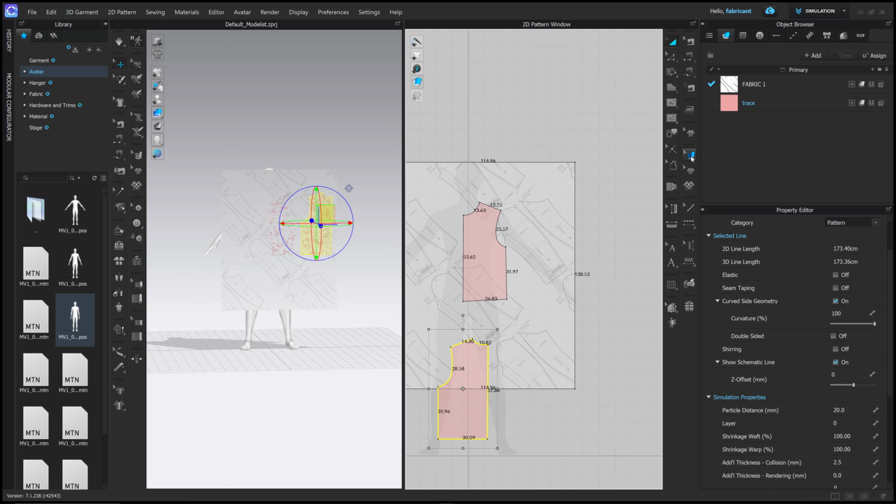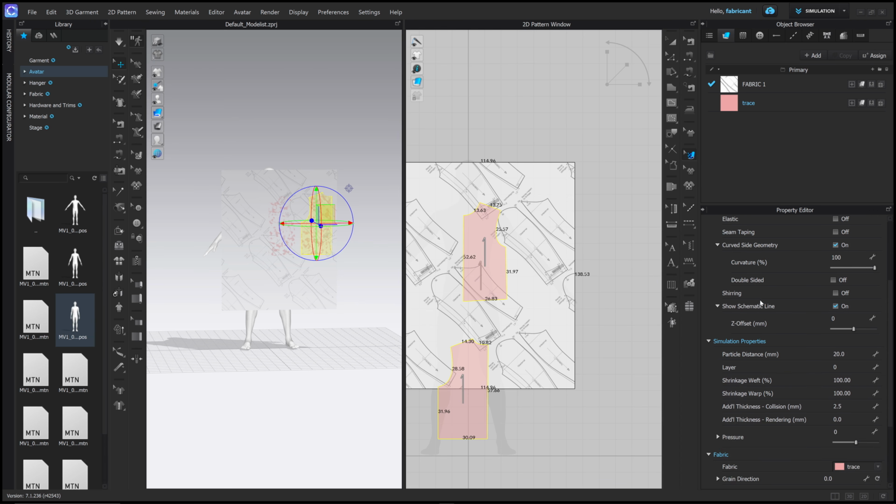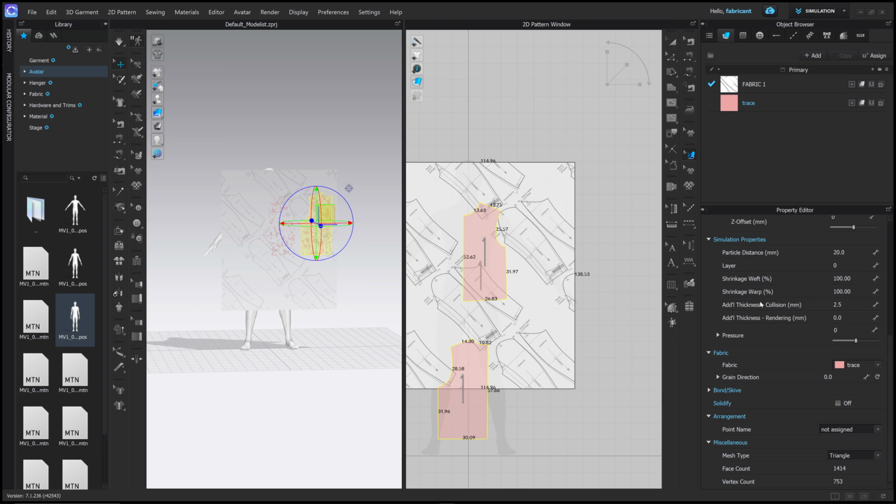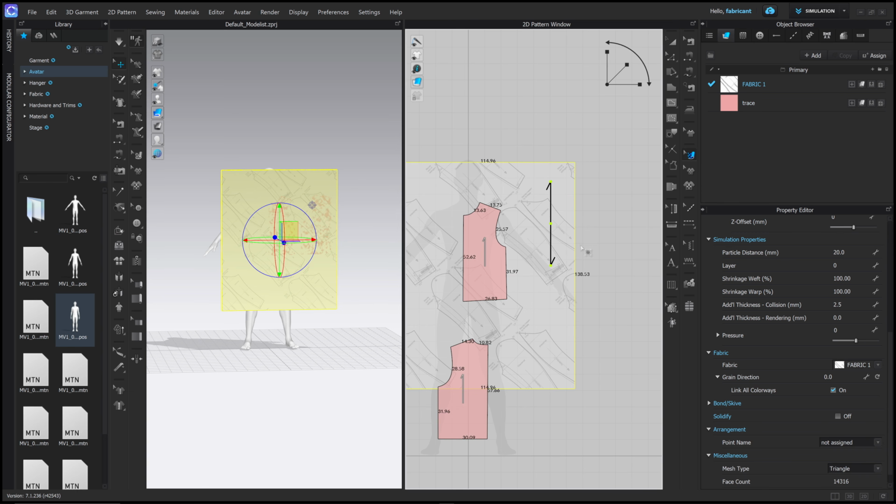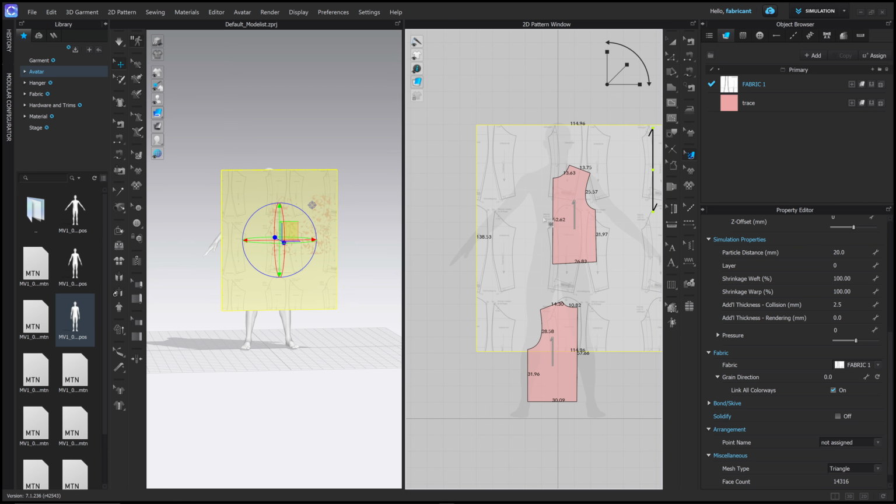So if I press T to go back to the texture edit tool, or click the edit texture tool on the side, you can scroll down in the right side and look at grain direction of this piece here. Oh, it's set to 0. I want to set this back. Just re-rotate this back to like vertical. You can hold shift and it should lock this back into the vertical direction.